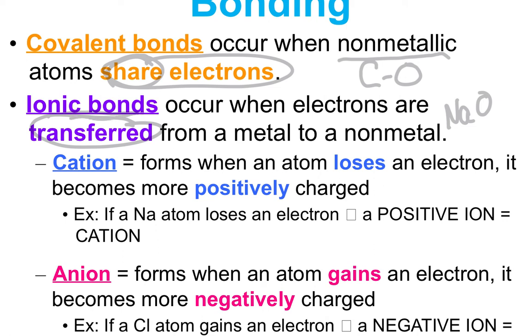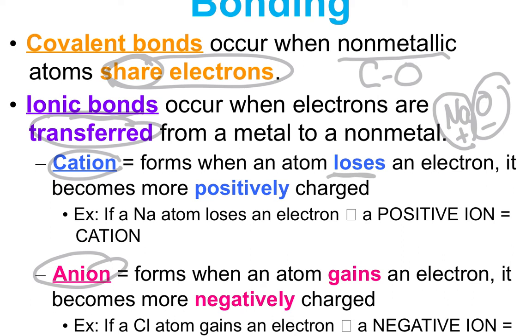When ionic bonds happen, there's usually a positive and a negative component. The positive component is called a cation, and the negative component is called an anion. Cations, which are positively charged, lose electrons and become more positively charged. Anions are gaining electrons and become more negatively charged. We'll go over a lot of this in class so that you can see how the periodic table is laid out between the losers and gainers, the positive and negative charged elements, and the cations and the anions.